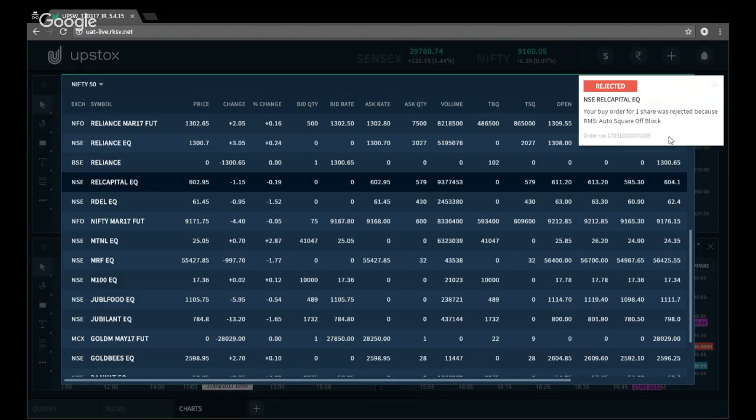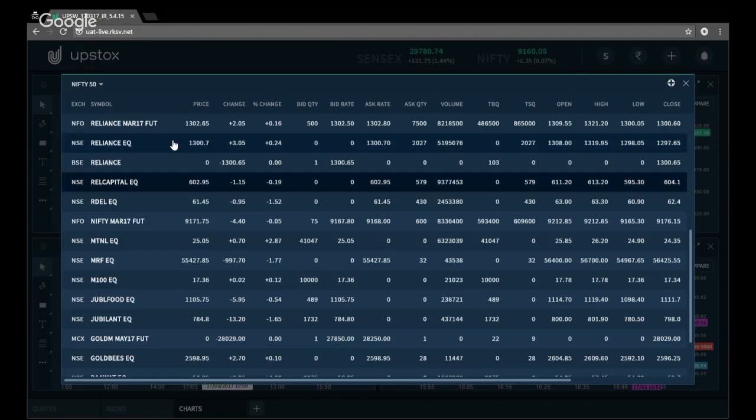Whenever I place any order, I will get a notification showing what has happened with the order. Currently I placed this order and it has got rejected, and I will also find a reason here itself. A rejected status will show up for about 10 seconds and then disappear. If it's a normal trade or some other notification, it will wait for about 5 seconds. This will be very convenient for you. If you want to read the reason for more than 10 seconds, you can just keep your cursor over this and it will stay until you remove the cursor. As I remove it, it will disappear.